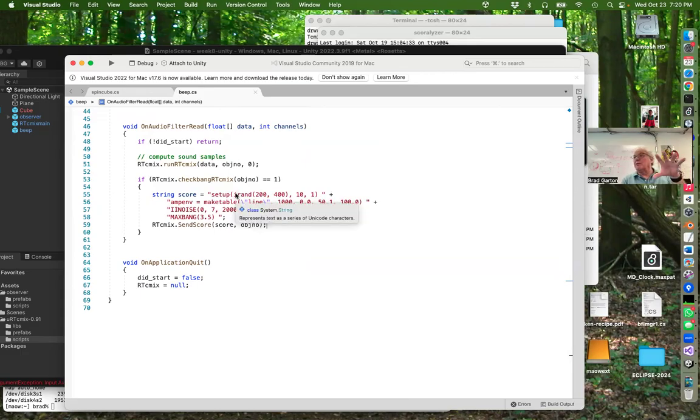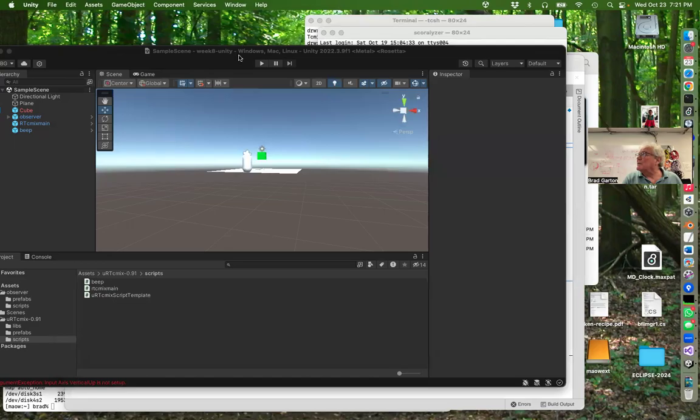And in fact, in 3.5 seconds, there will be a bang. So if there is a bang, then it says, well, okay, here's my score that I'm going to do again, and I'm going to send that score. And I'll wait then for the next bang to come around. And that's essentially what we're doing in MaxMSP, only now we're just intercepting it with code. This is basically what happens inside MaxMSP if you look at their code. Okay? So now we do this. And we should hear good stuff.